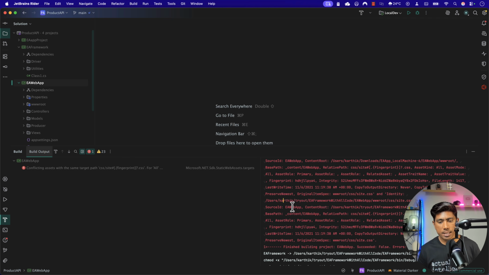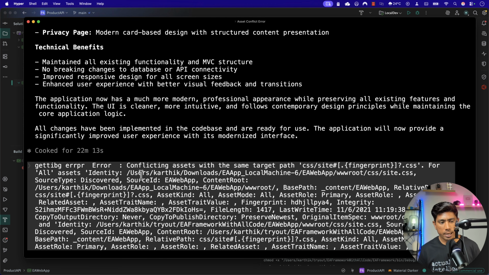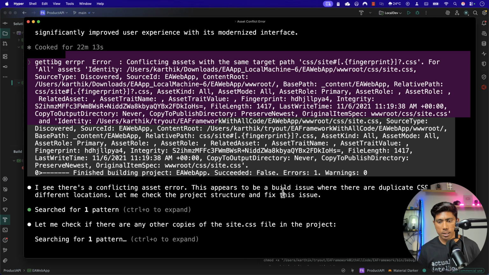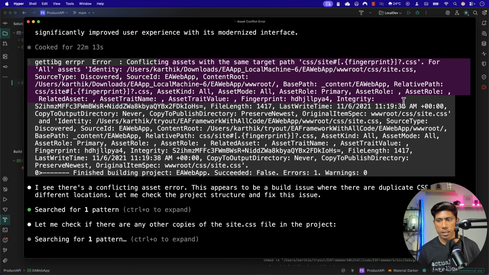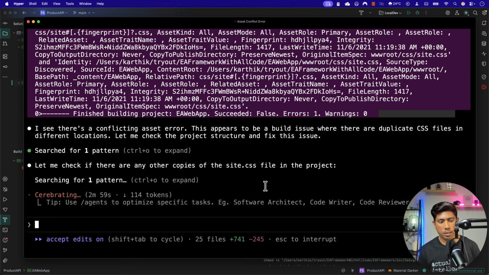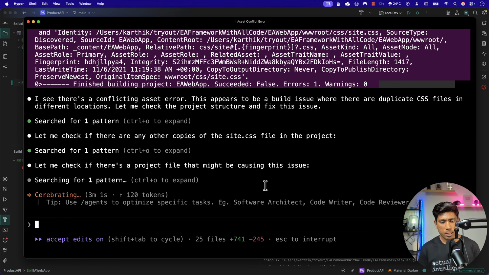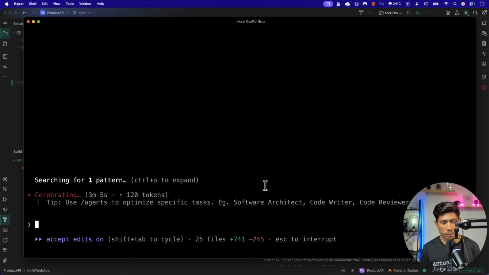So I'm going to ask the same to my Claude Code, and we'll see how that works. Okay, there we go. Now I have asked Claude Code to see if there is any way to fix this particular issue. So let's wait for this to be resolved. It's running again. Now I will need to wait and see how much time it's going to take.